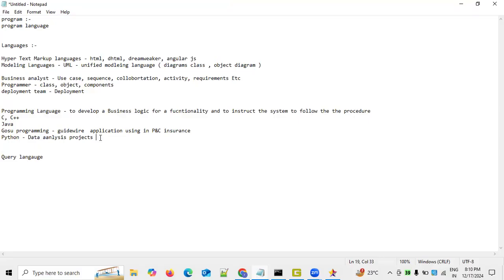So this is all what we call programming languages. Next are what we call query languages. SQL is an example of that. We write SQL queries for the project we are working on. There are different SQL queries we will write to extract some information, or if you want to delete, update, or insert data. If you want to do anything like that, query languages are used. So these are the different languages which we normally use when we are working on projects.